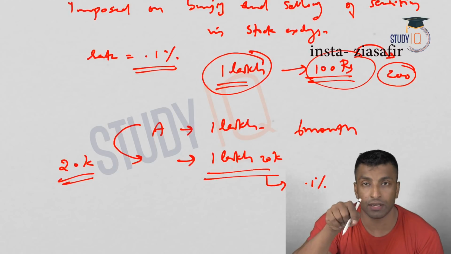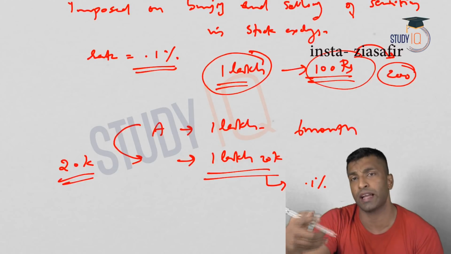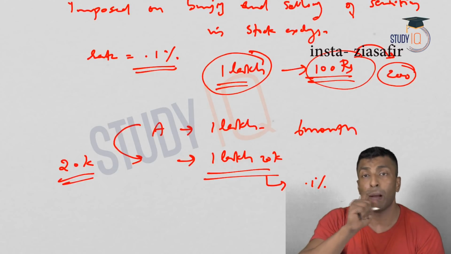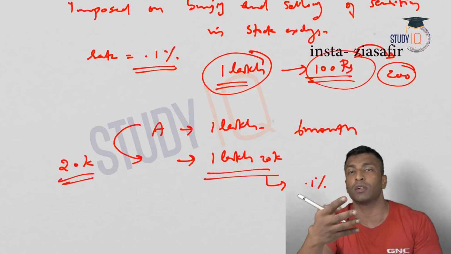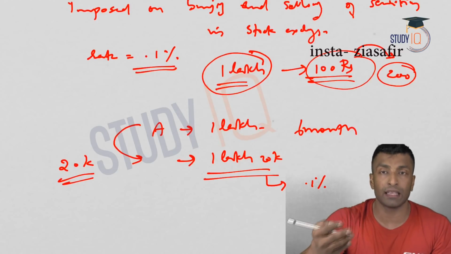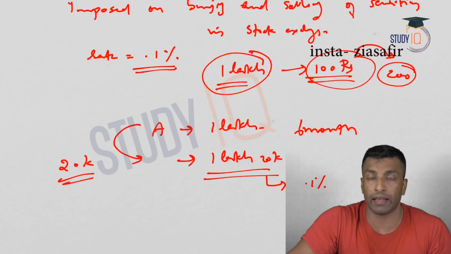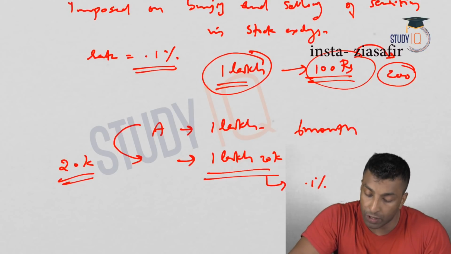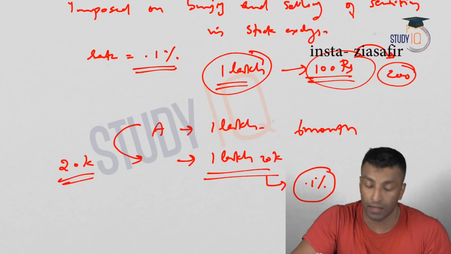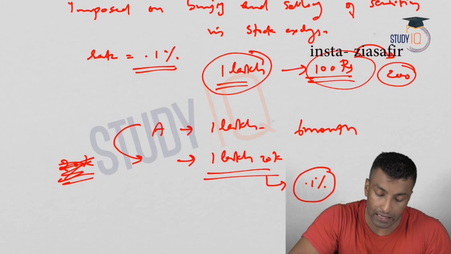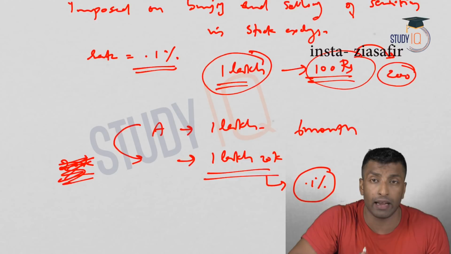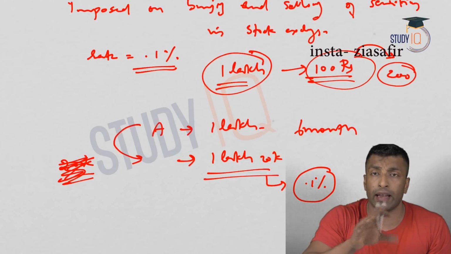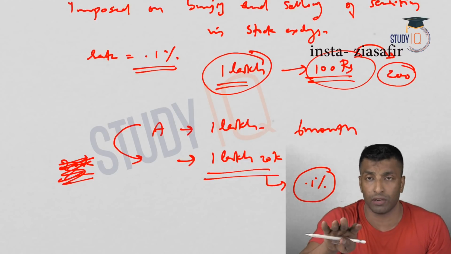This applies if the transaction happens in 6 months, 7 months, 8 months, 9 months, 11 months, etc. But if this is happening after 1 year, I have told you long-term shares are excluded or exempted from capital gains tax. So in that case, you just need to pay 0.1%. You don't have to pay tax for this capital gain. So that is the difference between capital gains tax and securities transaction tax. Both are different.